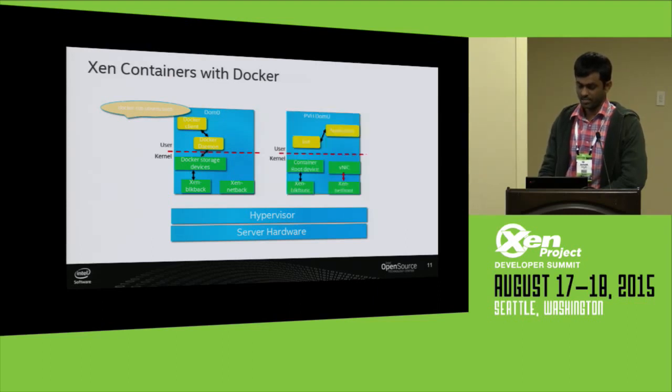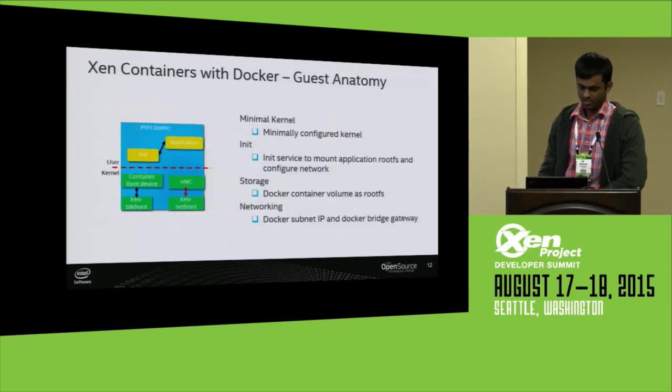Then we can launch a PVH DomU, exposing the same container block device as the root device for the PVH guest. In this way, we can use the same Docker image and the advantages that come with the Docker image in terms of portability, for example, using Xen containers here.